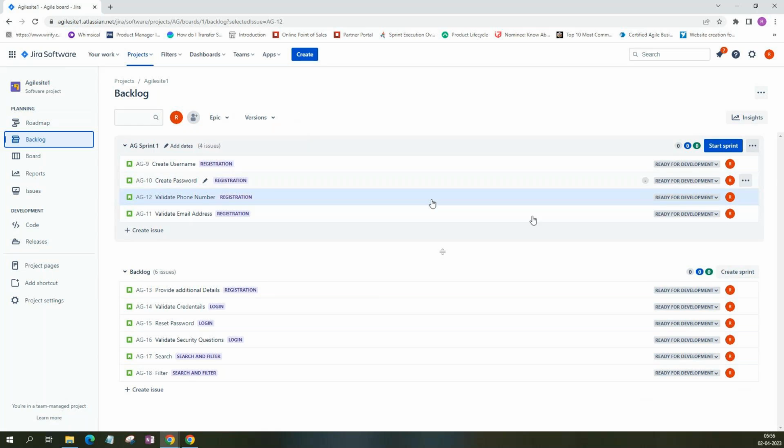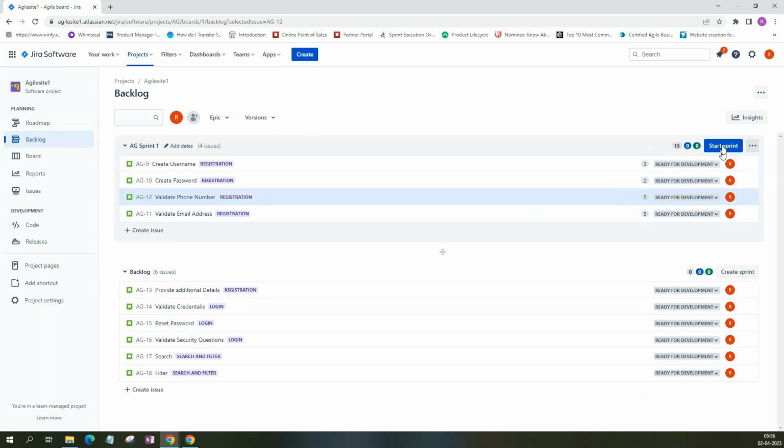If you want to give story points, you can just click here, type in the story points. Maybe five. If you see here, it is a count of the story points which are not started. If you have started anything, it shows here. If it is done, it shows here. Out of 15 story points, how many are started, how many are done, right? So like this.